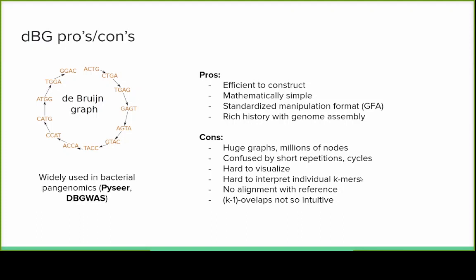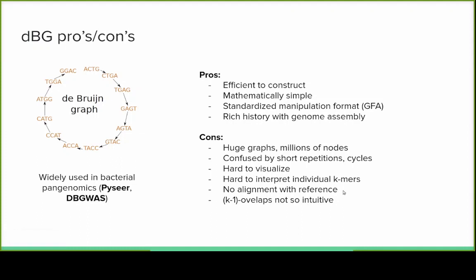It's especially for biologists, it's hard to interpret individual kernels. So for instance, you can do a bacteriology analysis with these tools, and it outputs a set of kernels which are representative of differences between bacterial strains. But then biologists say, so what? What are these kernels? What do they represent in terms of biology? Potentially SNPs, potentially recombination events, but you need additional post-processing of results in order to get to biological results.